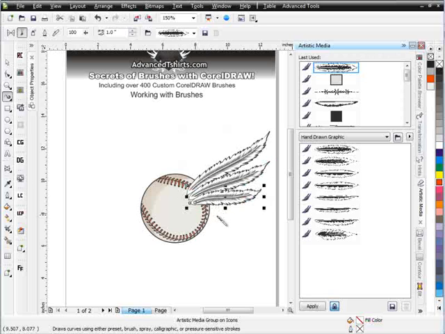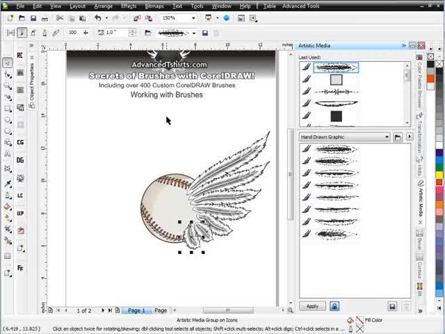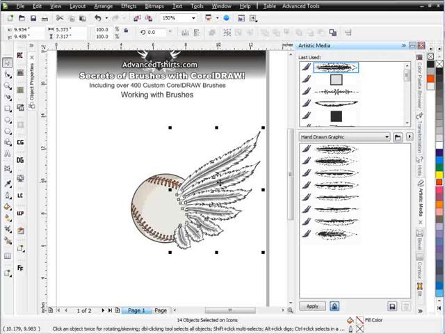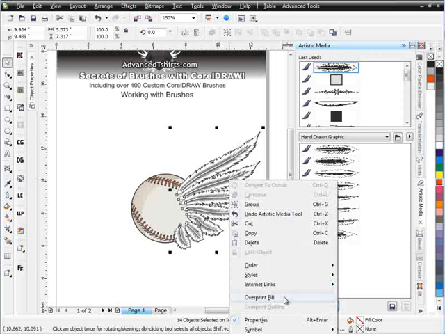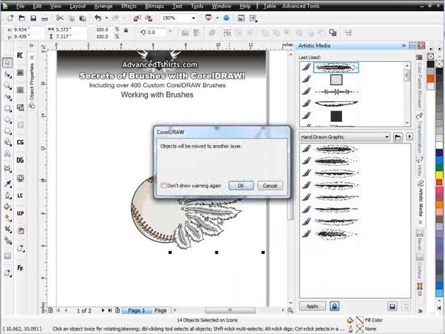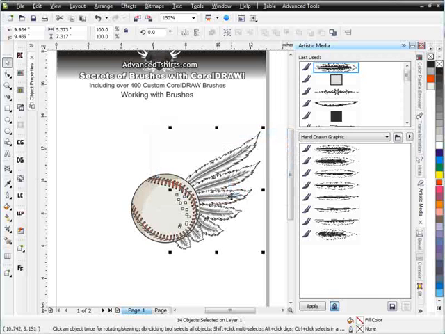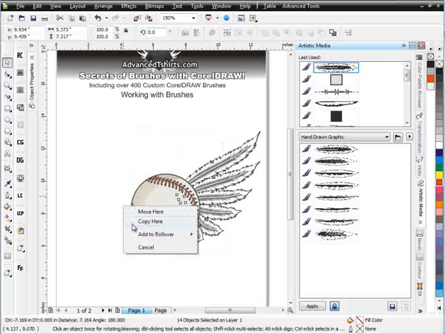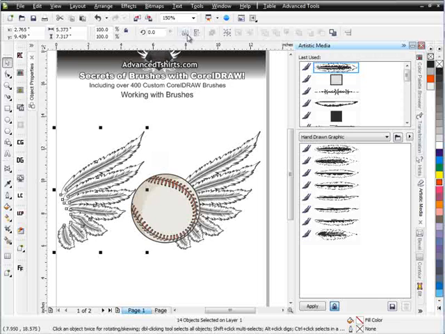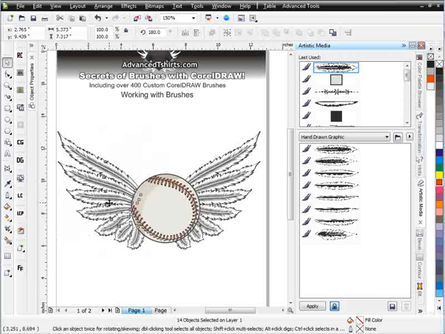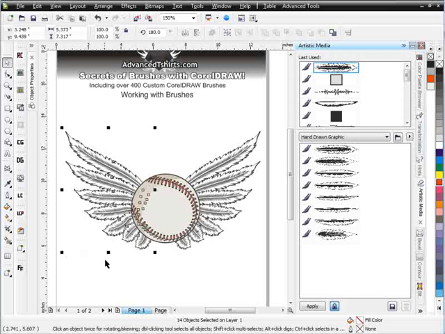And I'm doing this very quickly, not really paying a lot of attention to the artistic quality of what I'm setting up here. I just want to show you something else here. Once I've set these feathers or these wings up, I'll right click here, select everything, and I'll select order and go to back of page. I'll move that to another layer, that's fine. I'm going to left click, hold down move, hold down control, this is a right click, release and select copy here, come up here and mirror, and I'm just going to bring this in just a bit.